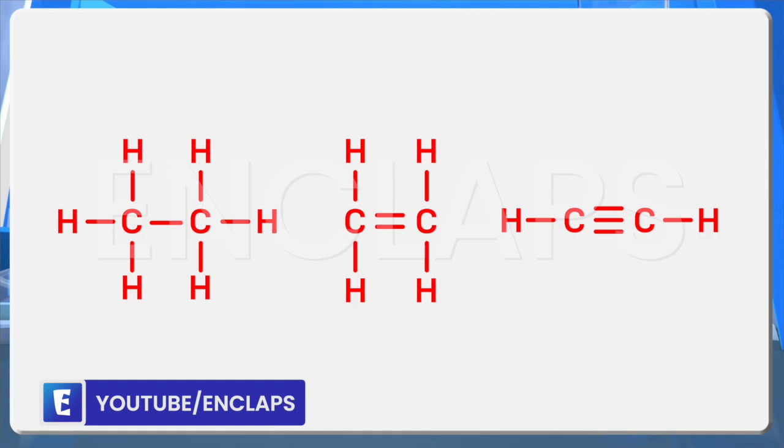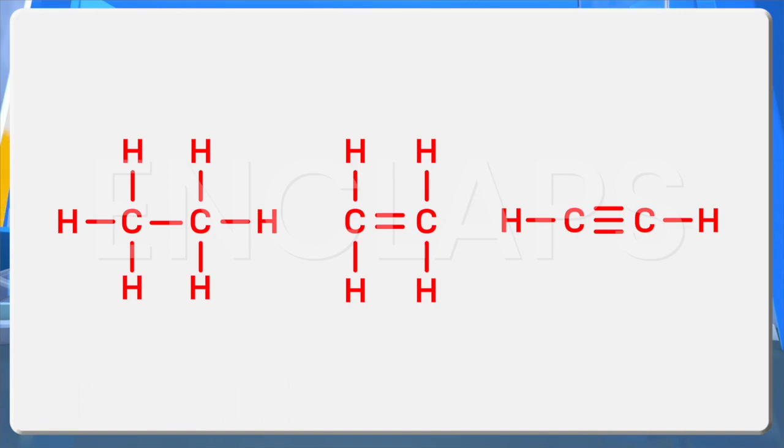We can classify these hydrocarbons into 2. Before that, look into these compounds. How many carbon atoms are present? 2, right? Then what about the number of hydrogen atoms? It is different, right? Then in the first structure, there is a single bond between 2 carbon atoms. In the first carbon atom, there are 3 hydrogen atoms, and in the second carbon also, there are 3 hydrogen atoms. Then what about the second structure?